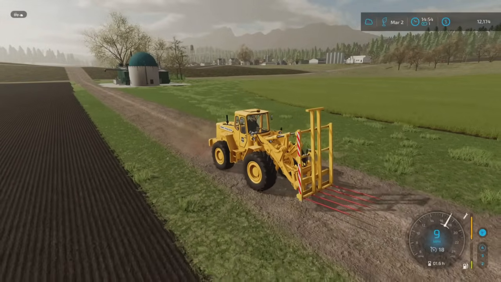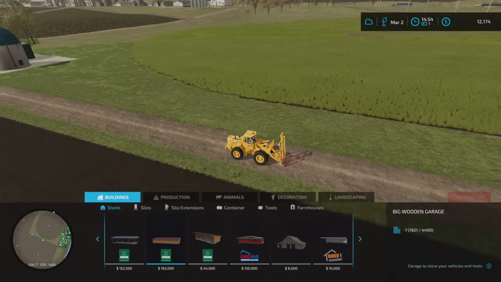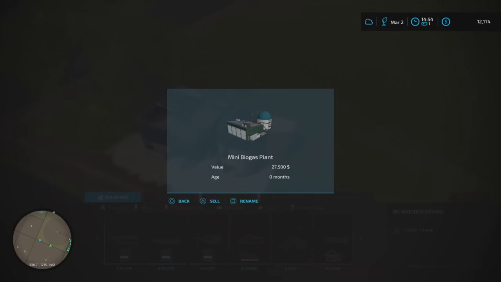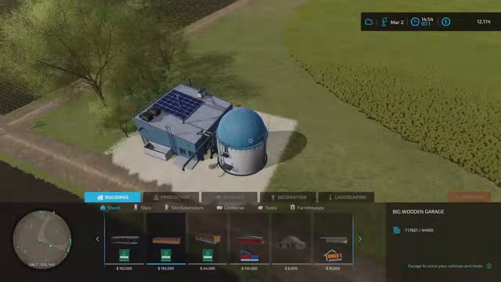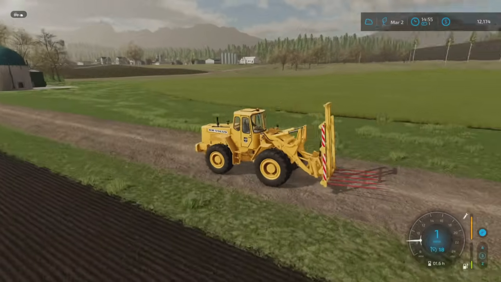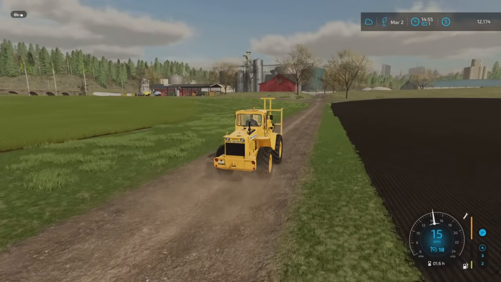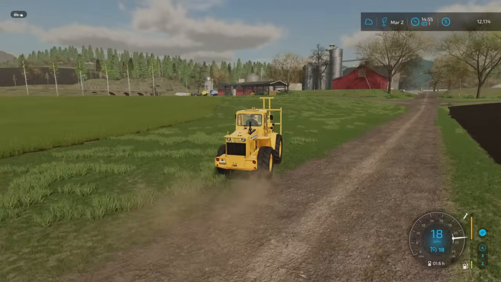Oh, that's what I was going to do. I wonder if I can change it. Let me just go into here. Go to here. Rename. Absolutely. Cool! There we go. Nina's biogas. Subcontracting in. Helping us out. Awesome!